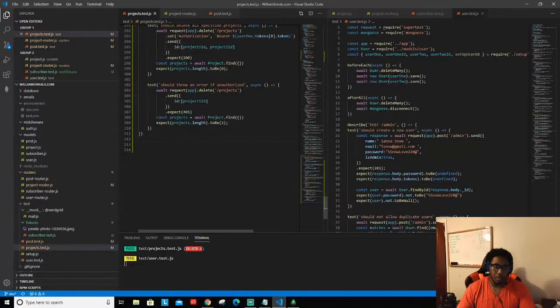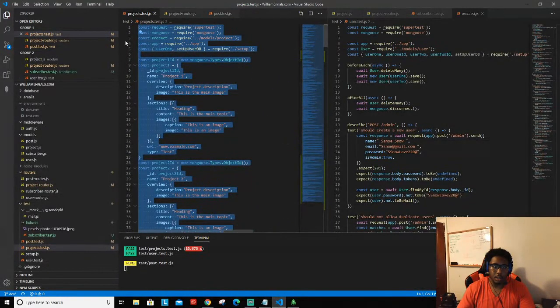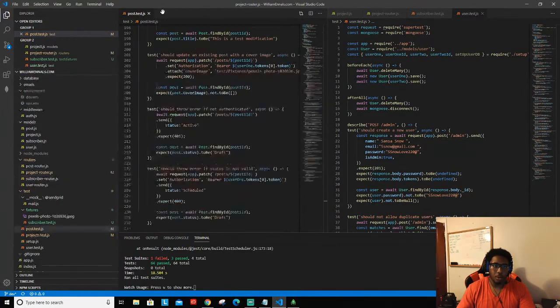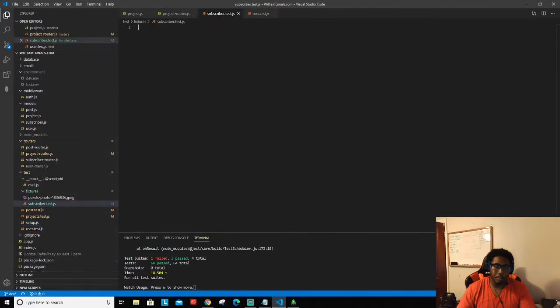The reason I say we're going to copy this is because all of the tests in here are more or less going to be the same. But I'll set it up from scratch.